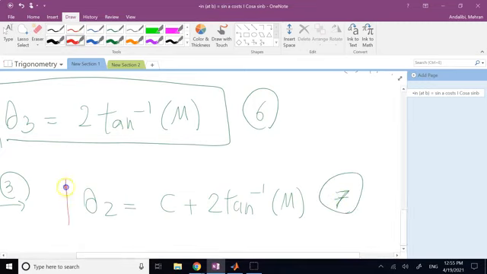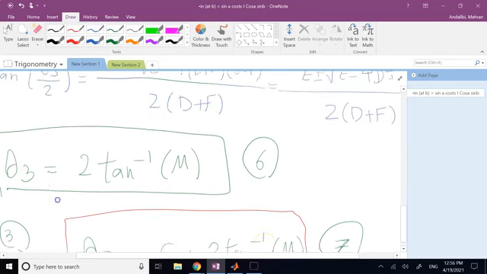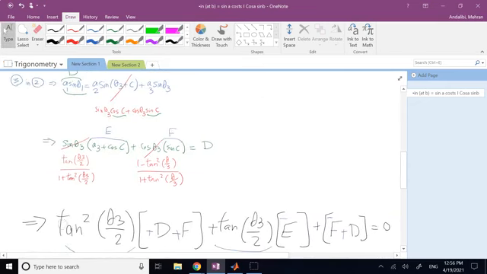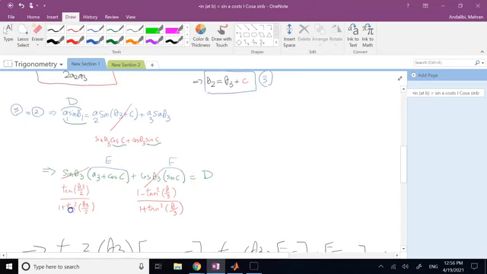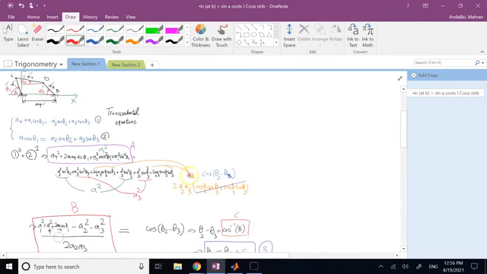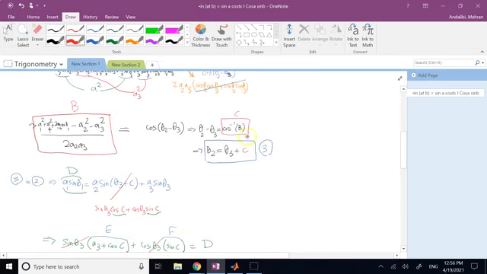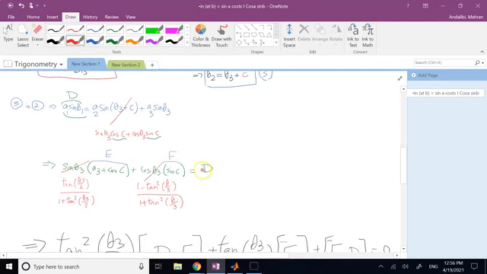So now I have what? Both angles calculated, 2 and 3, based on m, and m is based on numbers E, D, F, and E, D, F are, as you can see, based on what? Based on constants, correct? So E is a number based on C, and F is based on C, where C is a constant of B. B is defined based on the angle, and D also is defined as A1 sine theta 1.